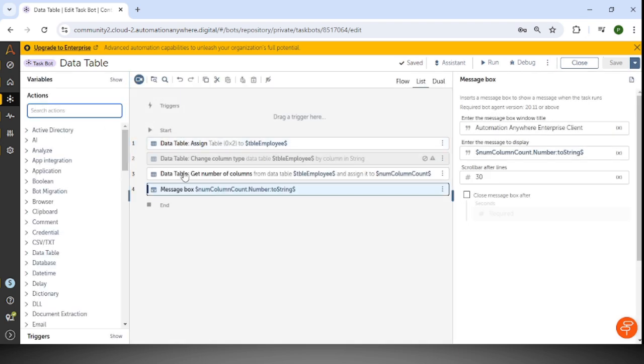So this is done for the get number of columns.